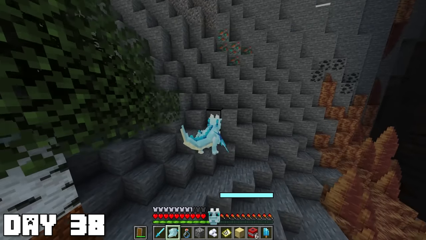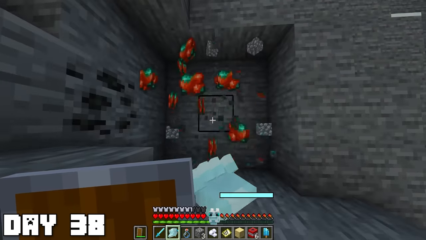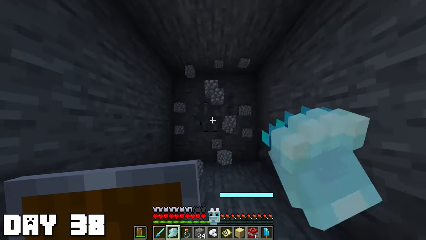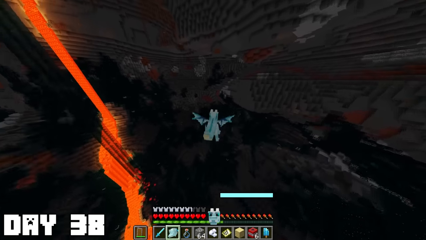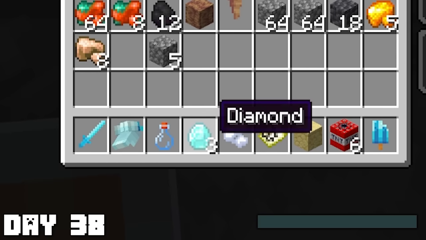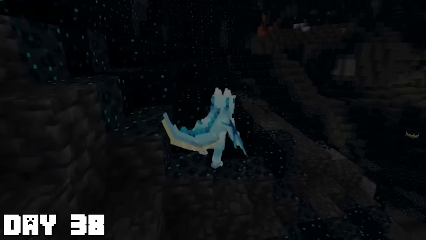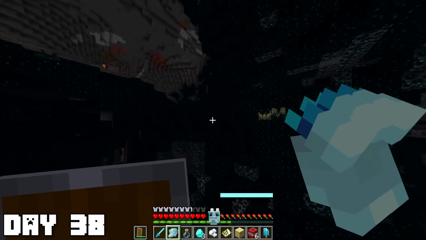So obviously this thing works as an omni tool, meaning I can mine a bunch of different ores like copper. What I'm also noticing is it mines in a 3x3 area, meaning I can mine a lot more, a lot faster. But that's not the only thing these dragon claws do. Okay, so if we go up to this diamond ore right here and we mine it, you'll see we got 3 diamonds, proving that whatever we mine gets tripled. Now, when I read dragon claws, it's only supposed to double, but it's tripling, so I'm not really gonna complain.